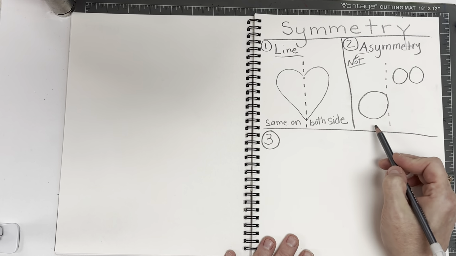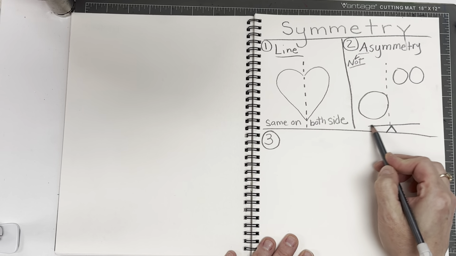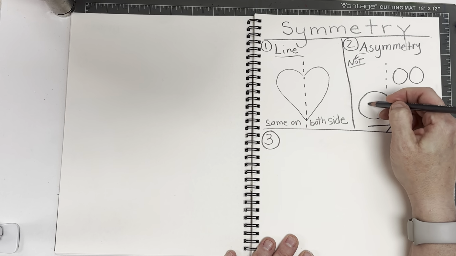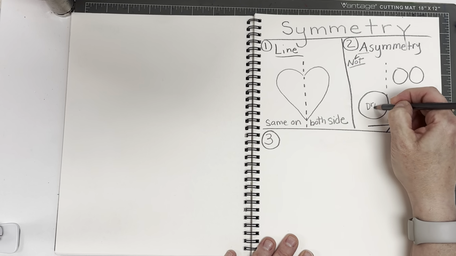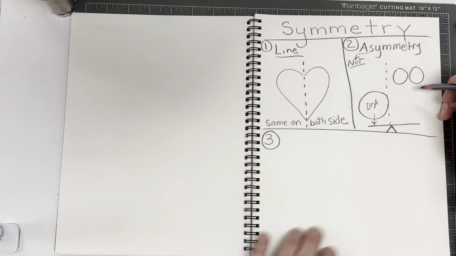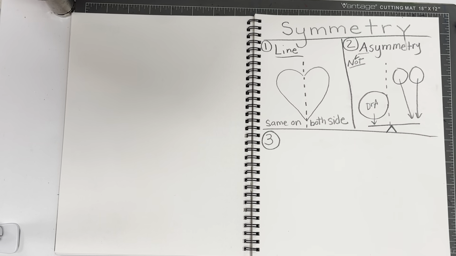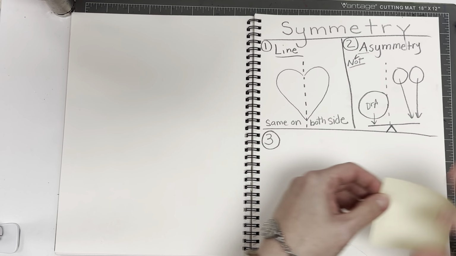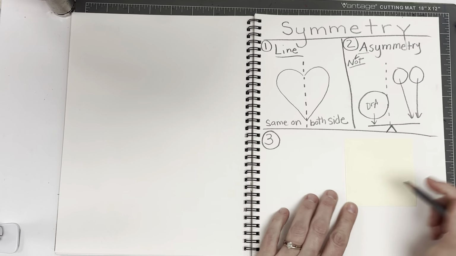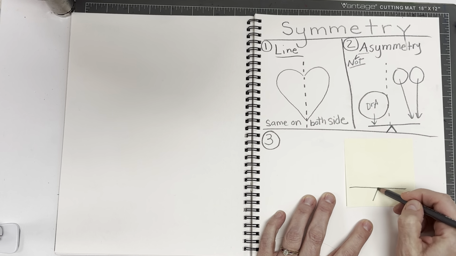I think of it kind of like a seesaw, right? This would be like Dr. A on one side of the seesaw, and me on the other side, and 2 third graders on the other side. And do you think that would almost balance out? Yeah, pretty close. For asymmetry, we're going to be balanced but not the same.